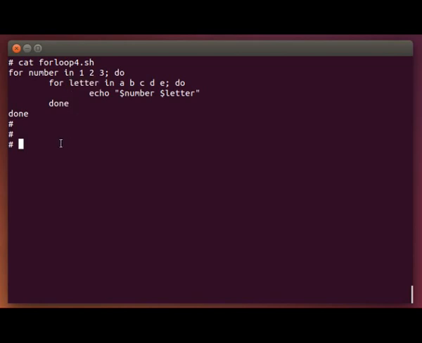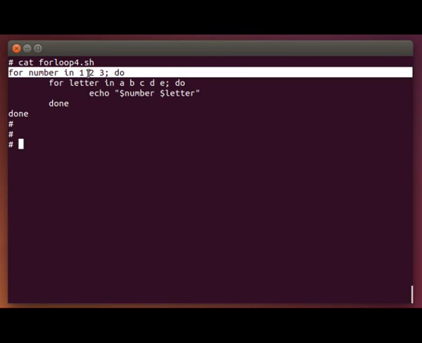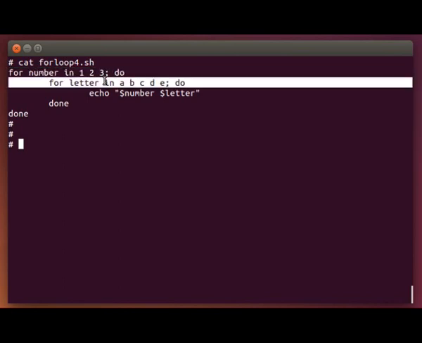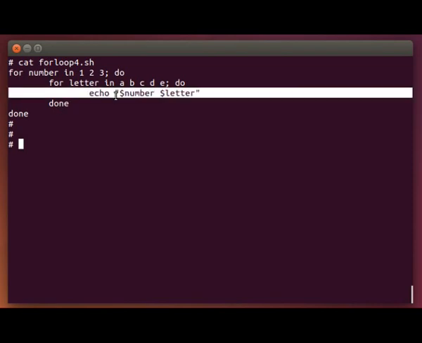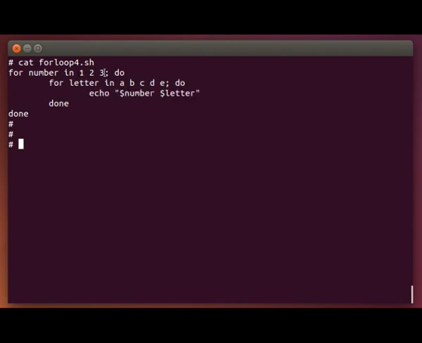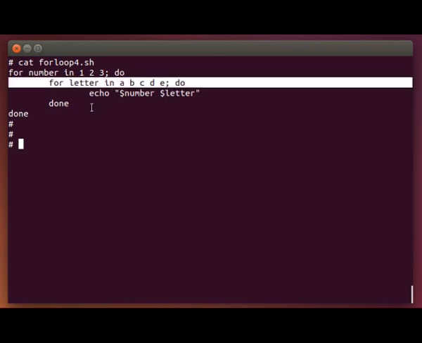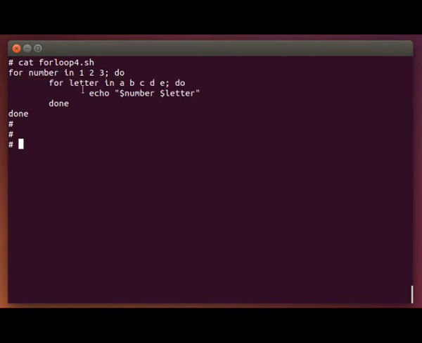And so when you have nested for loops like this, basically what's going to happen is, this one's going to run through a total of 3 times for each of the 3 items in this list. And this loop's going to run a total of 5 times since we have 5 items in this list. And so when they're nested like this, the total times that this command here will be run is going to be 15 times. That's because 3 items in this list times 5 items in this list, because we're going to run this for loop basically once per each of the items in the upper for loop.